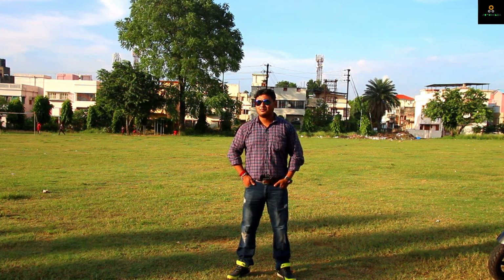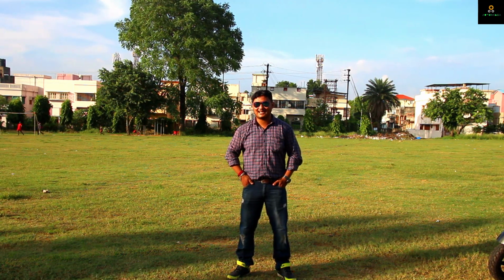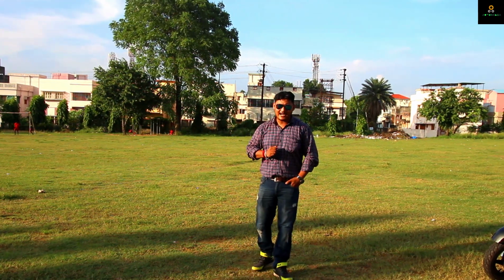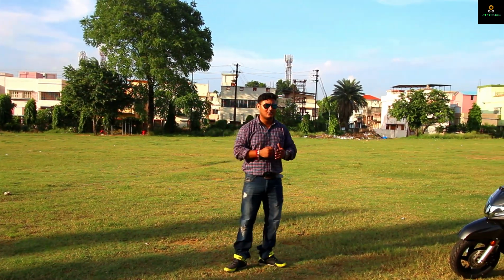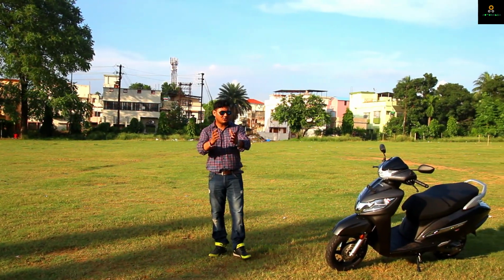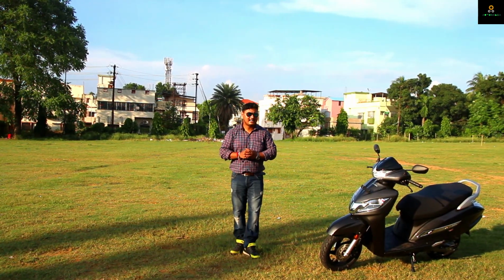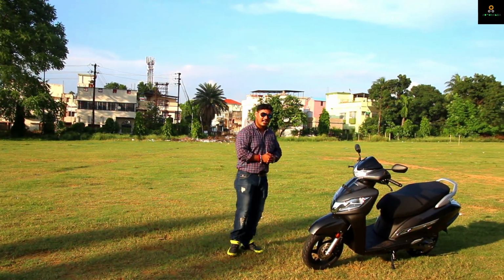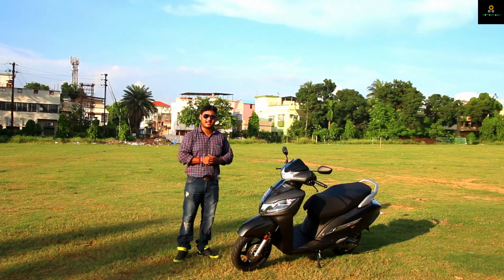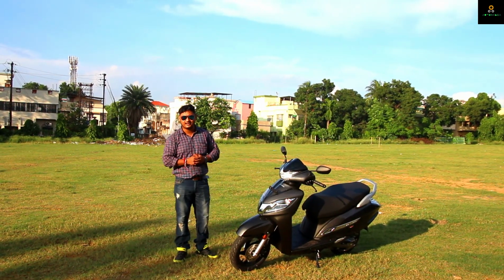Guys, we are back with another motorcycle review. Well, it's not a motorcycle, it's a scooter this time. And this scooter has been famous for the past 15 years in our country. It is offered by a brand called Honda, which we all know. So this scooter was launched some 15 years back. I think you know what scooter I'm talking about. It's the legendary Honda Activa. And this is the latest avatar and the BS6 variant of the Activa 125. So let's start with the cinematics first.